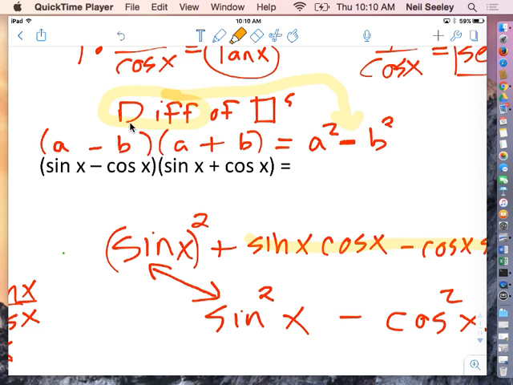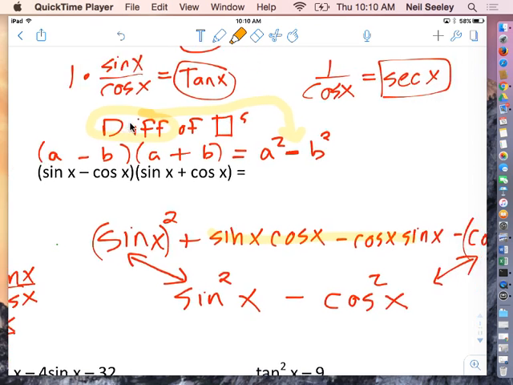You have to know a squared minus b squared is equivalent to a minus b times a plus b. But you also have to recognize when you see something minus another, and then the other parenthesis has the sum of the 2, the product is always the first term squared minus the second term squared. It's a recognition tool that becomes really handy.